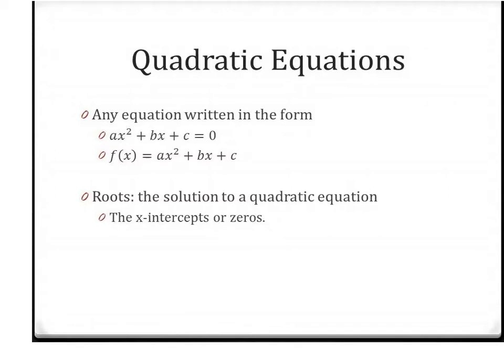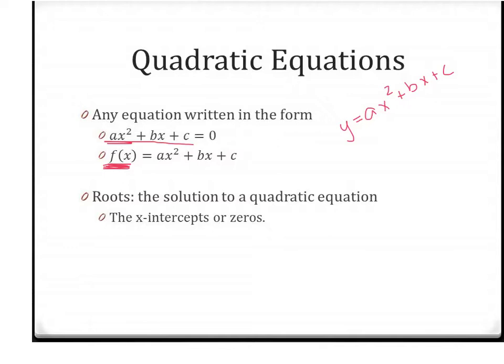Remembering that a quadratic equation is anything that has an x squared in it, ax squared plus bx plus c equals 0 is the equation we're going to use to graph. In the past we've had y equals, and remember that y equals and f of x equals are the same thing. This is just telling you that it is a function. Being a function, it's going to pass the vertical line test. And so we're going to set it equal to 0 and we're going to graph it.